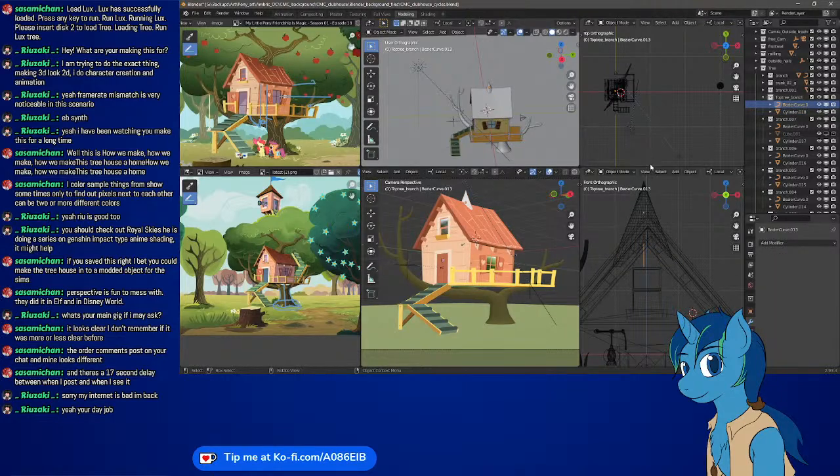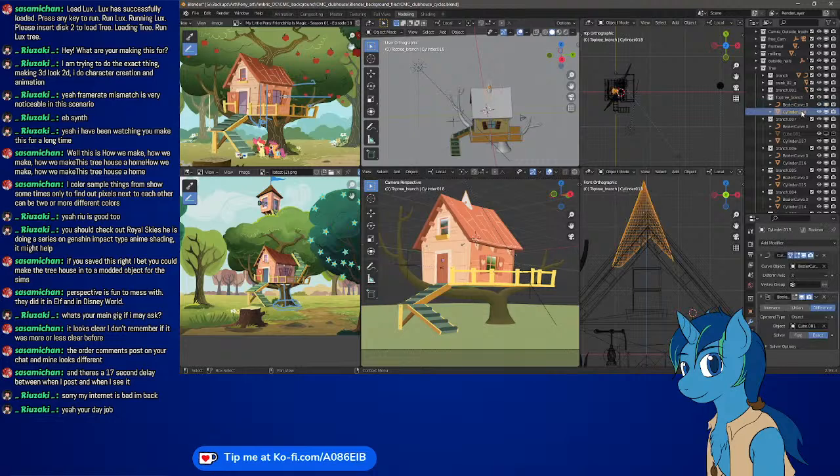Okay. Now we can edit this. Actually, grab that. Let's actually move it more towards. And it seems like the center of the object is right about there. Okay.